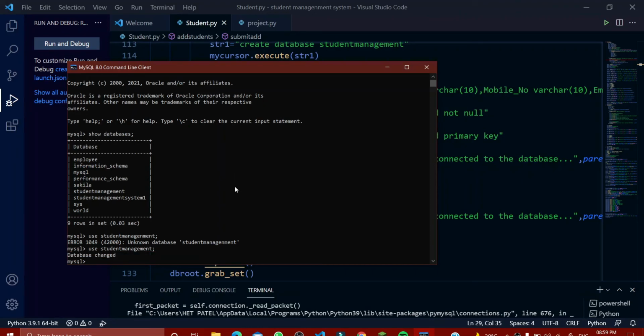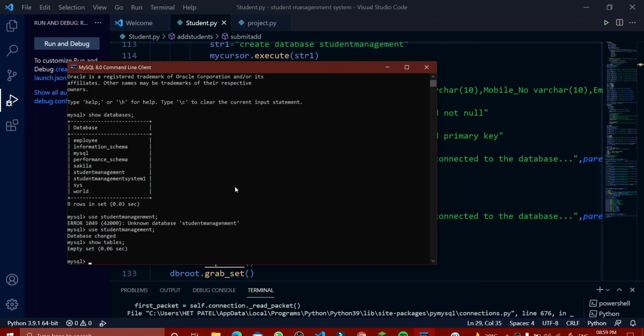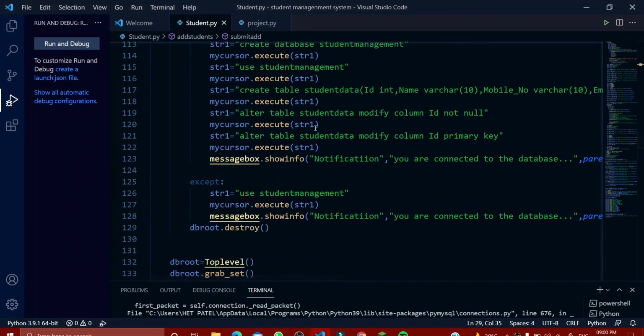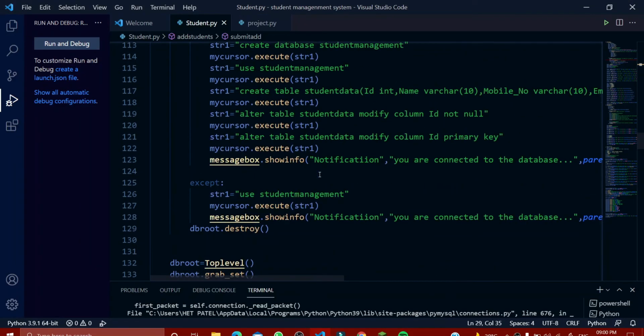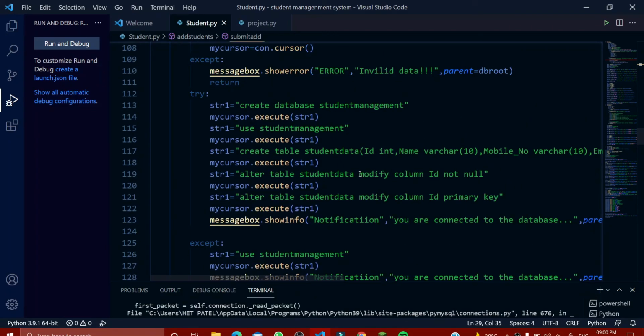So I know spelling mistakes occur. And now let's say show tables. Okay, so there are no tables in it. So basically our problem starts from there only, that our table has not been created.